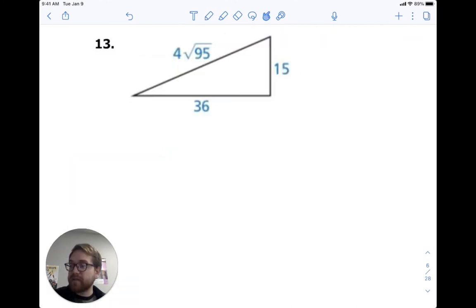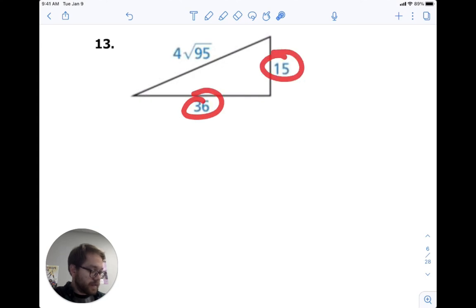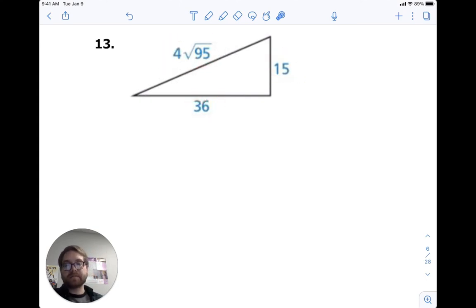Alright, so this is just on the next page of your notes. The directions say to tell whether each triangle is a right triangle. So we have a triangle here, but we don't know if it's a right triangle, right? There's no symbol there to tell us it's a right triangle, but we have all three sides. Well, this is where we can use the converse of the Pythagorean theorem by setting up the formula and determining, does it come out to work? Does it come out to be equal?